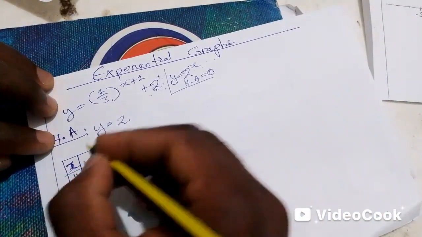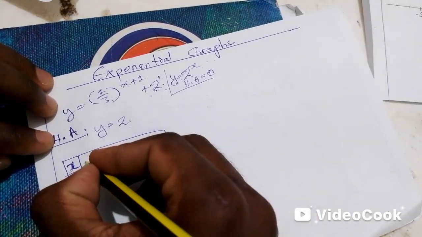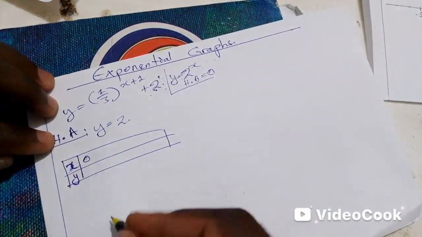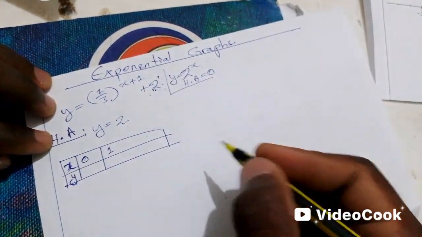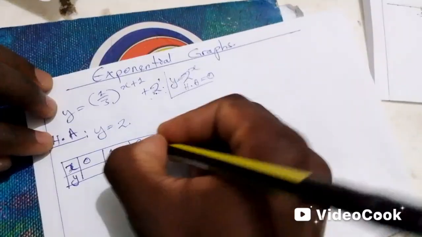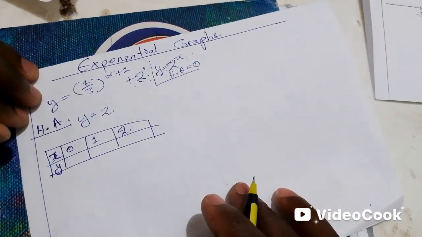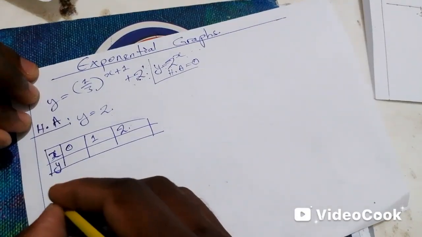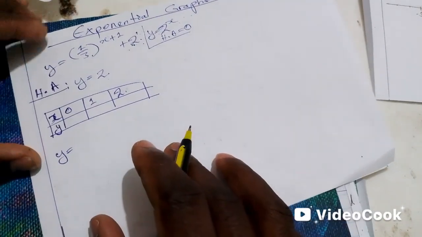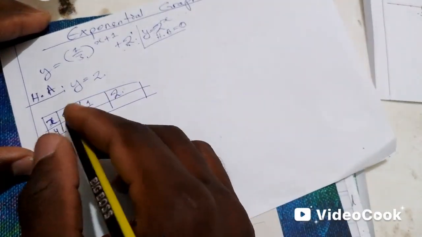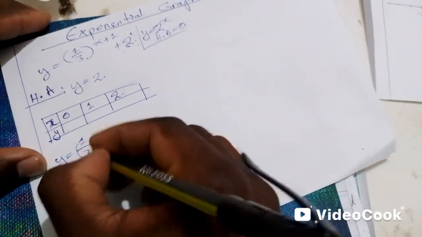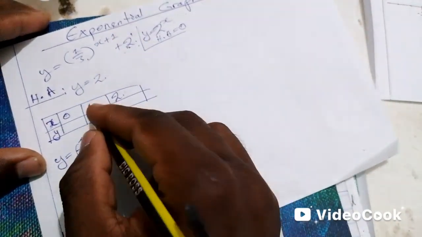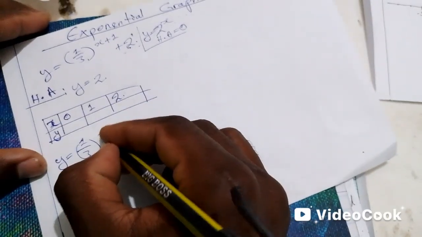So let's choose x is equal to 0. We're also going to choose x is equal to 1, and we can also choose x is equal to 2, as far as you can go. Okay, so in this case, we're going to have y is equal to, we've chosen our x as that. So 1 over 3, if our x is 1, is 0, meaning our answer is 1 here.